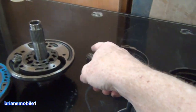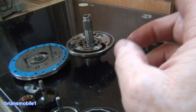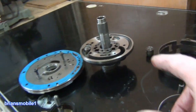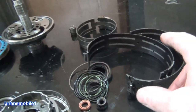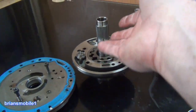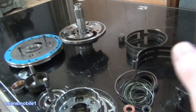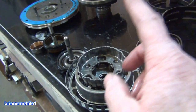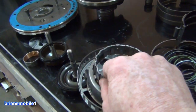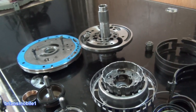Long story short, if you get it towed, get this replaced. The customer went out to reverse their Mustang and it wouldn't go. They push it backwards — it takes a lot more pressure to make reverse in an automatic transmission. Then he was able to get it to go forward and drove home. This can happen to anybody, and that's the value of this video. If you know somebody that has a Ford Explorer, Mustang, Ford Ranger, or something with this kind of transmission, make sure to get it checked — because otherwise you get all kinds of havoc.